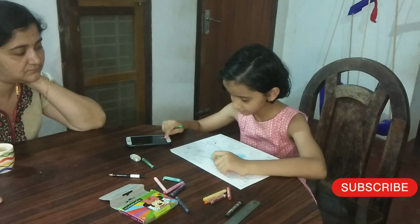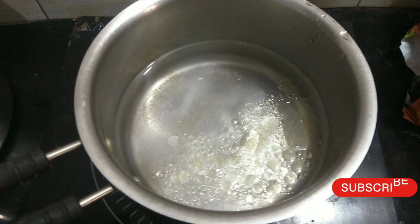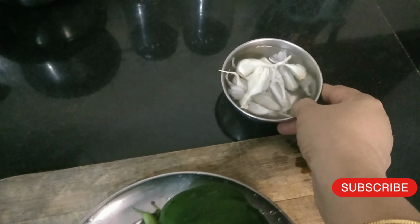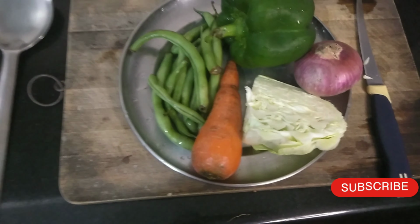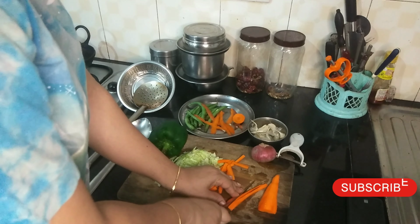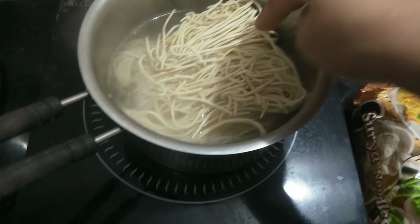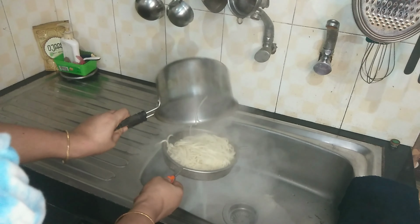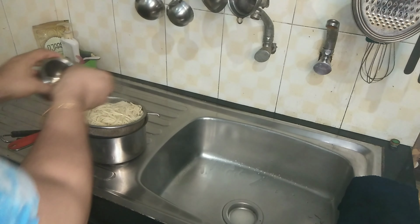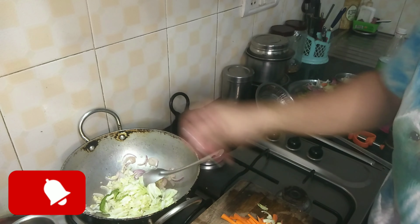Dinner today is going to be very simple vegetable noodles along with some veg manchurians. I started by keeping water to boil along with oil and salt and chopped some veggies: carrot, cabbage, capsicum, onions and also some garlic. Once the water was boiling, I added the noodles. I had to use it because it has been lying in my pantry for long, and cooked it for 5-10 minutes and then drained it, strained all the water, added some oil and kept aside.